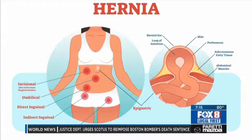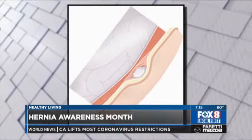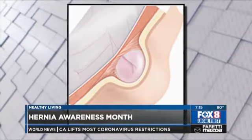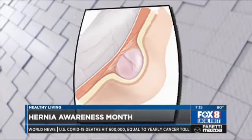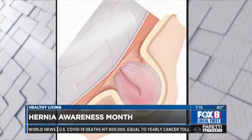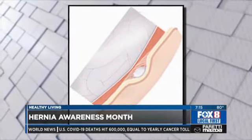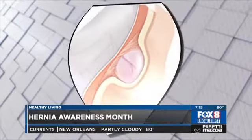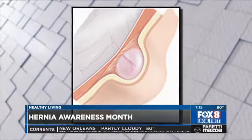And so there's no one group of people, age group, or gender that is more prone to hernias. Anyone can get them, you're saying? Not necessarily. It's just a weakness of the abdominal wall, and anybody can have that. And it looks kind of like a bulge underneath the skin, and it could get bigger when you stand up and smaller when you lay down. You could also feel some pressure or increase, like when you're coughing or lifting or going to the bathroom.